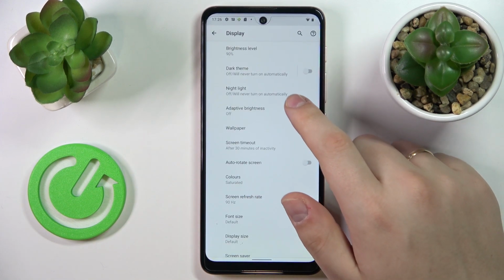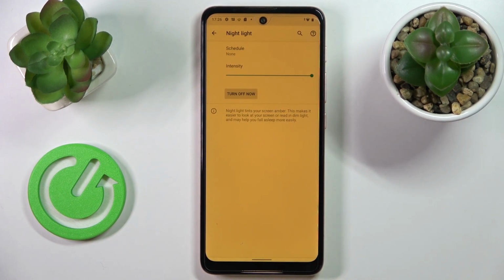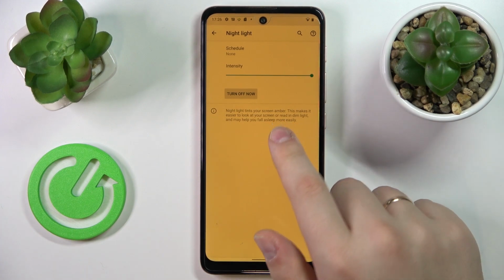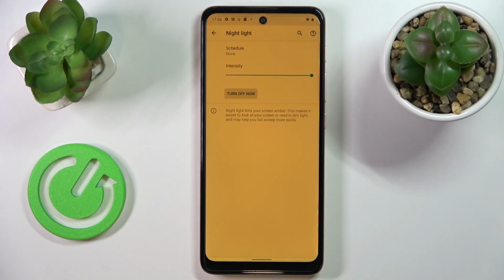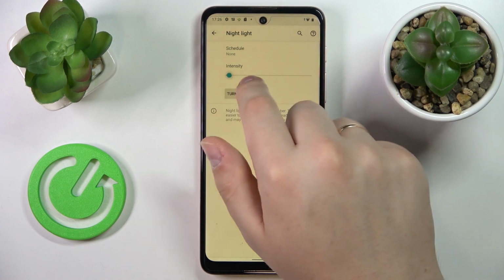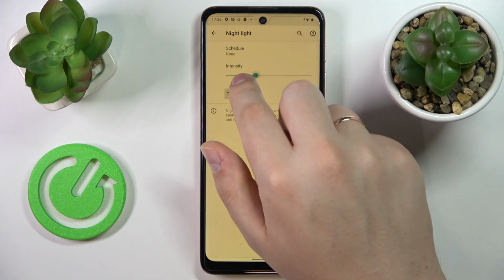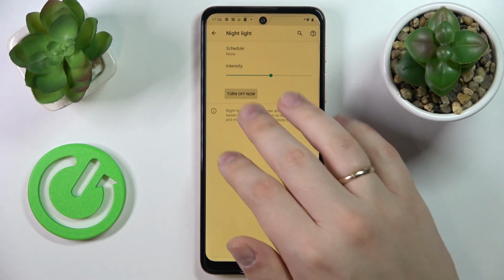The next option is called Night Light, and once activated, as you can see, it tints your screen amber, preventing eye fatigue by filtering out the excess amounts of blue light, or, long story short, it simply makes the interface colors significantly warmer. So if you are feeling like your eyes are very tired from looking at the screen, don't be afraid and turn this feature on. As you can see, there are also intensity bars that allow us to adjust and regulate the intensity of night light, as well as the same schedule feature we had for the dark theme.